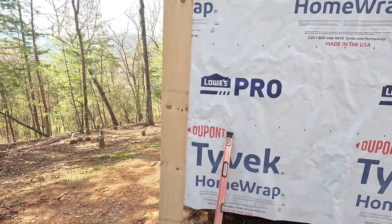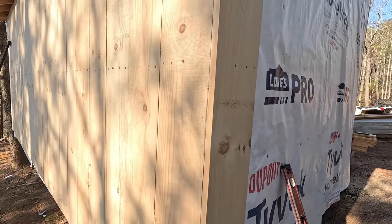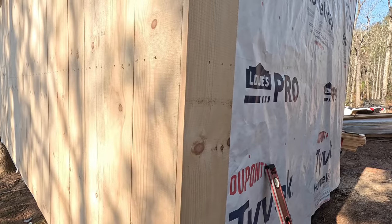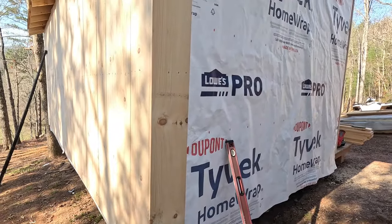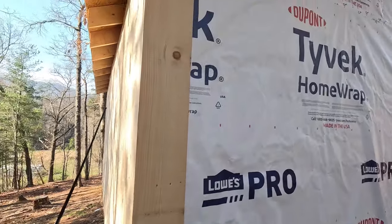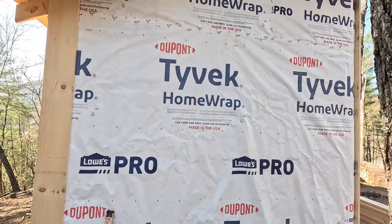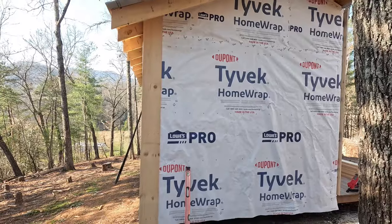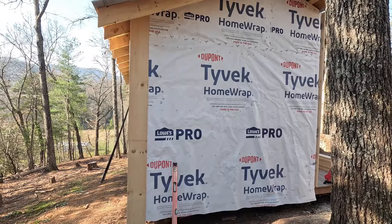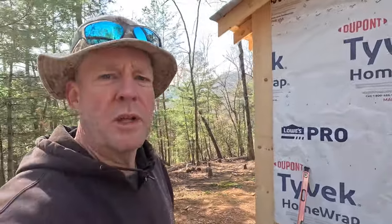Getting this first one plumbed up nice. It's got a nice corner to it here. We're going to have trim molding over all that, so it'll look really nice when it all comes together. So this is what we're going to work on today — getting these two gable ends fixed up. Really shouldn't be a problem. I'm looking forward to it being a relatively quick day as far as getting those done.